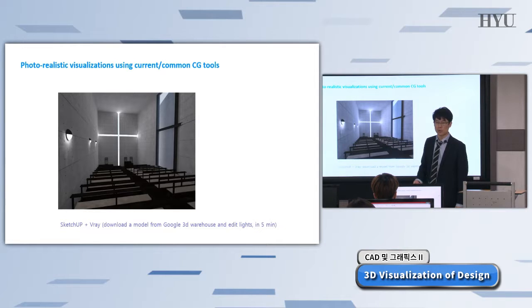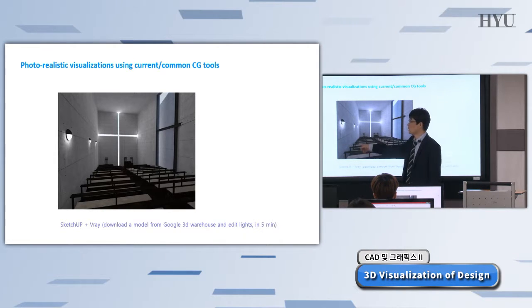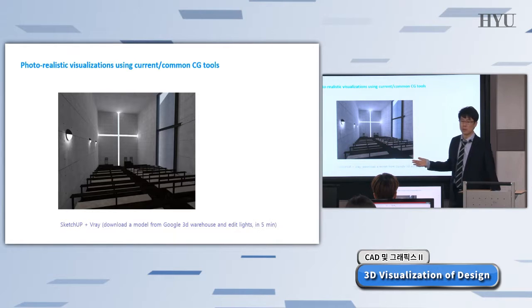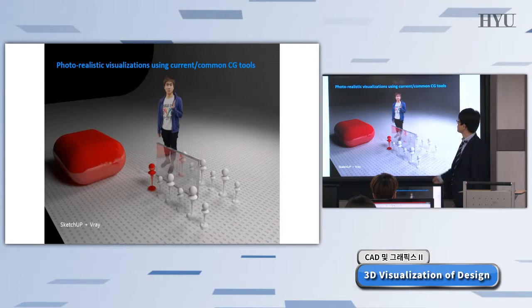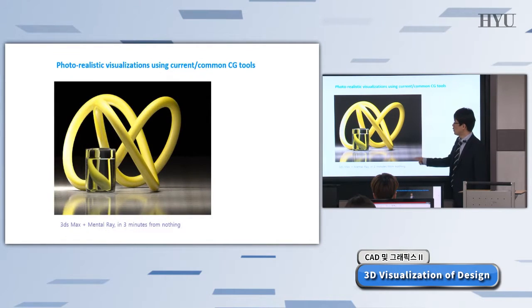30 years ago, even a 2D representation for this one took a long time. 40 years ago was the first invention of this kind of 3D building. Very fast change. Here is another SketchUp V-Ray rendering example. In a couple of minutes, just 3 to 5 minutes of rendering in SketchUp, okay? This is your senior students' example.